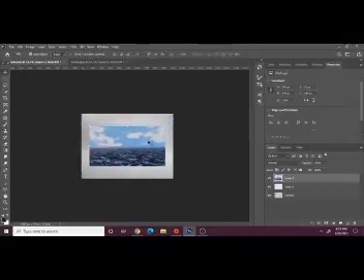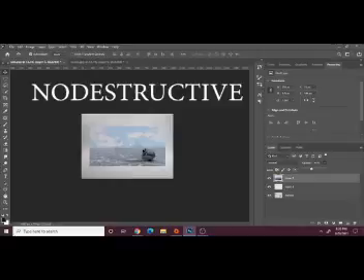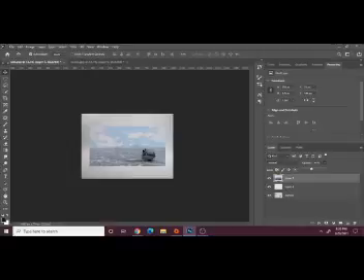Now to see how it's matching up with the light bulb, I'm going to change the opacity down right now to about 50. And then I'm going to make a layer mask. The layer mask is crucial because it is non-destructive. That way I can go in and continue editing this original image without ruining it and starting over. So to make a layer mask, I want to go to this button down here, add layer mask.